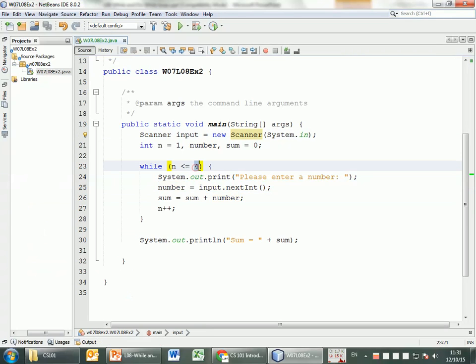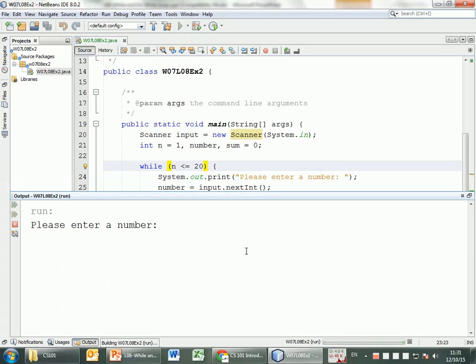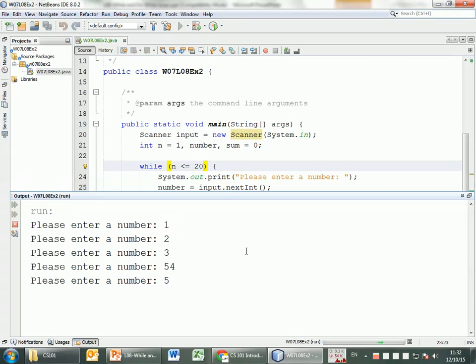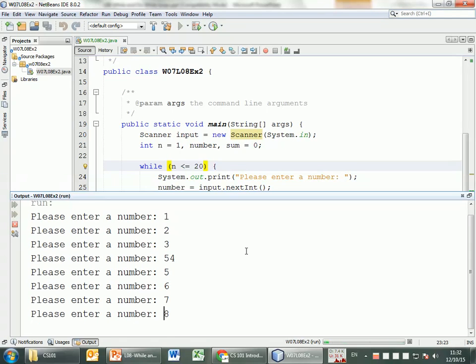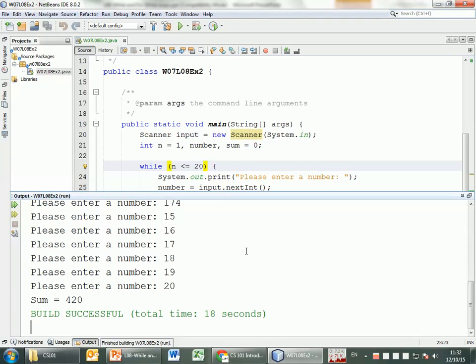Now if I put 20, I just need to enter 20 numbers. 4, 5, 6, 7, 8, 9, 10, 11, 12, 13, 14, 15, 16, 17, 18, 19. I'm just trying to make sure that I'm reading 20 numbers. It read 20 numbers. So it seems to be working.